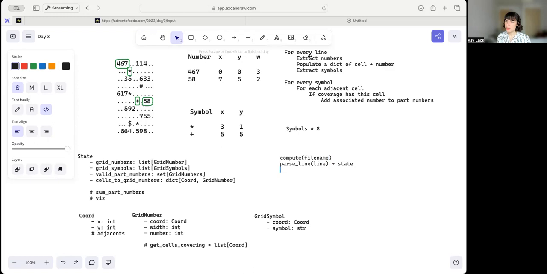And that's going to need to extract the numbers, which will be fine. It's going to need to populate the dictionary, and it's going to do that by calling get cells covering on the grid numbers that we've got.